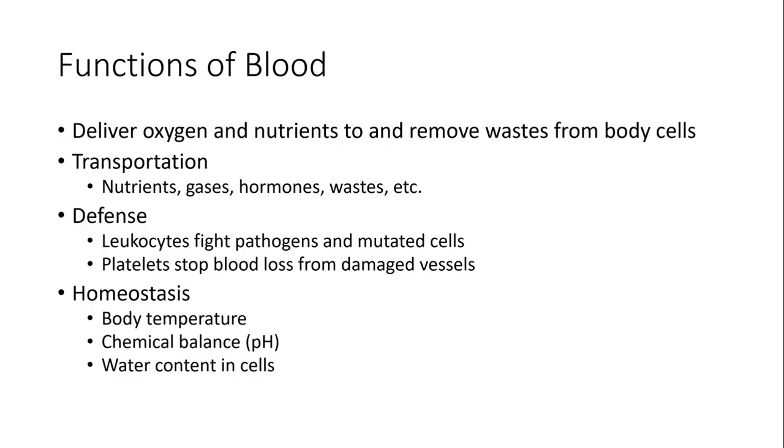Our blood is also going to help with chemical balances in our bloodstream, so maintaining the pH, making sure our blood is not too basic or too acidic. It needs to stay within a certain range, and so it's going to be maintaining that through some different methods and making sure it stays within the proper parameters. And then the water content of cells is also regulated through blood, among other parts of the body, but making sure that the cells have the appropriate amount of water available to them and inside of them is really, really, really important for our homeostasis.